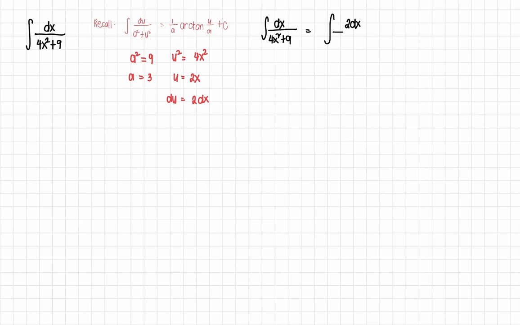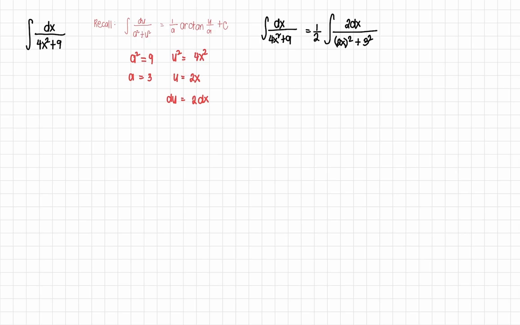put 2 dx in the numerator, and in the denominator, we're going to write this as 2x quantity squared plus 3 squared. So this is now in the form of a squared plus u squared since our u is 2x. Because we put 2 here, and in our original given there's no 2, we're going to put 1/2 outside. So 1/2 times 2 is just equal to 1. It's just like we multiplied 1. So why did we put 2 here? Because of 2 dx here.